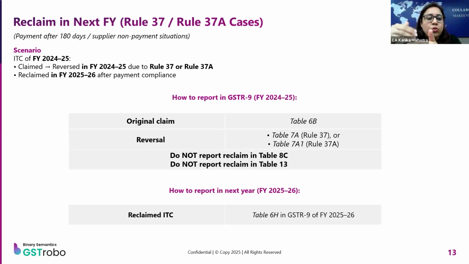Either you can pay it through cash or by adjusting it through your ITCs of the previous year balance. This would be taken as a kind of adjustment or a payment only. So as and when it is reflected in your IMS, you accept it and you take it in your 2B. That means you are admitting that he has paid the taxes, as in if it is reflected in your GSTR-1.